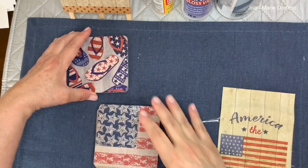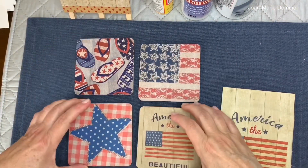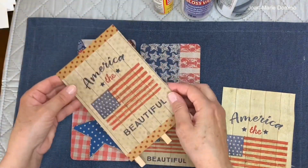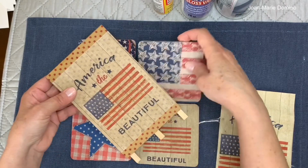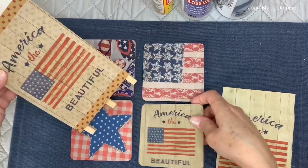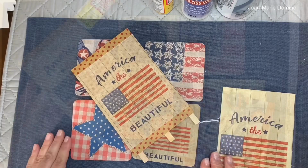All right, so all of the coasters are done. And remember, I used one panel from each napkin. And there is our little easel sign. The easel sign came from the Dollar Tree. So this was a really quick and easy decor project.